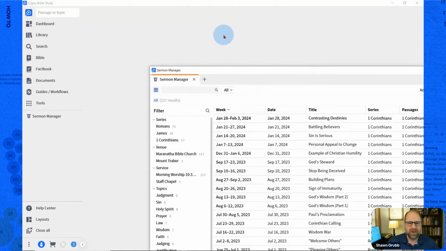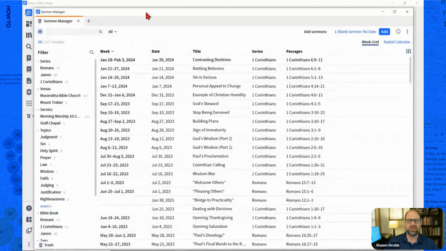So if I'm studying in Logos and I've got Bibles and books and tools open on my workspace, and then I have this notion to start planning out some sermons or a sermon, and I want to bring up or find a sermon even, then I can go ahead and click on my sermon manager. It opens in a floating window, and it doesn't disturb anything that I've got going on my desktop, my Logos workspace. So I kind of like that it does that.